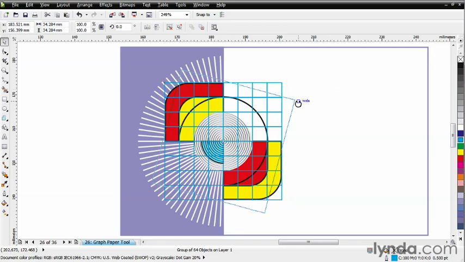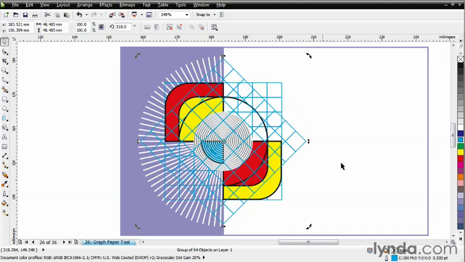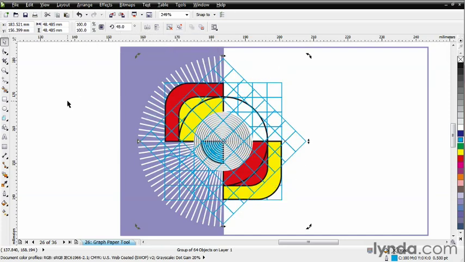Remember that gives me 15-degree increments. And watch up here on my property bar and you can see where we're up to. And really what I was actually looking for is to just rotate a perfect 45. Now I'll undo that, and had I rotated in the other direction, you would have seen it's actually 45 degrees. See that? Now what we'll do is put it in the right place in the stacking order.